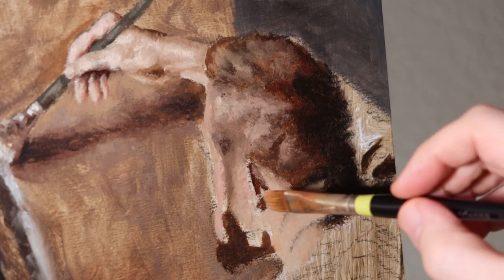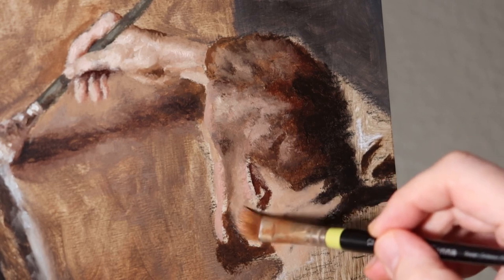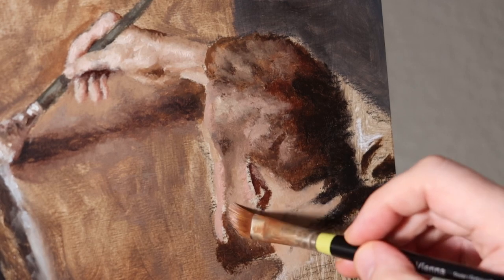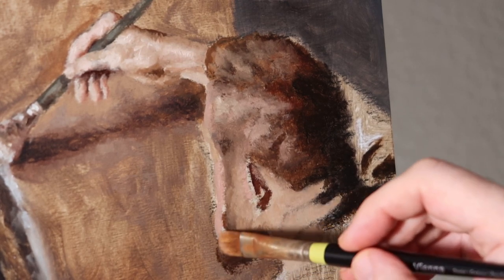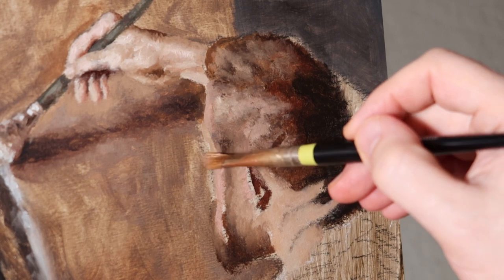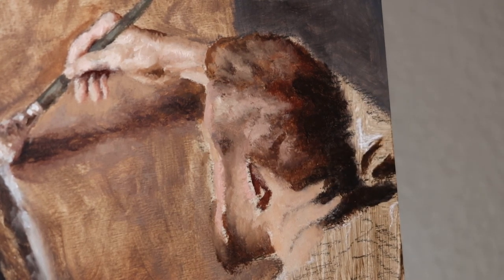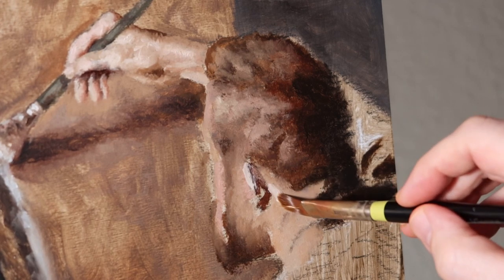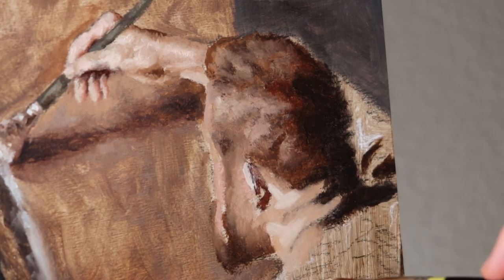I'm just going through some of these lighter sections. I'm just getting something down, just so that there's paint there and kind of the right color. And then once I'm ready to actually commit to certain details, then I'll come back, like these little highlights right there.